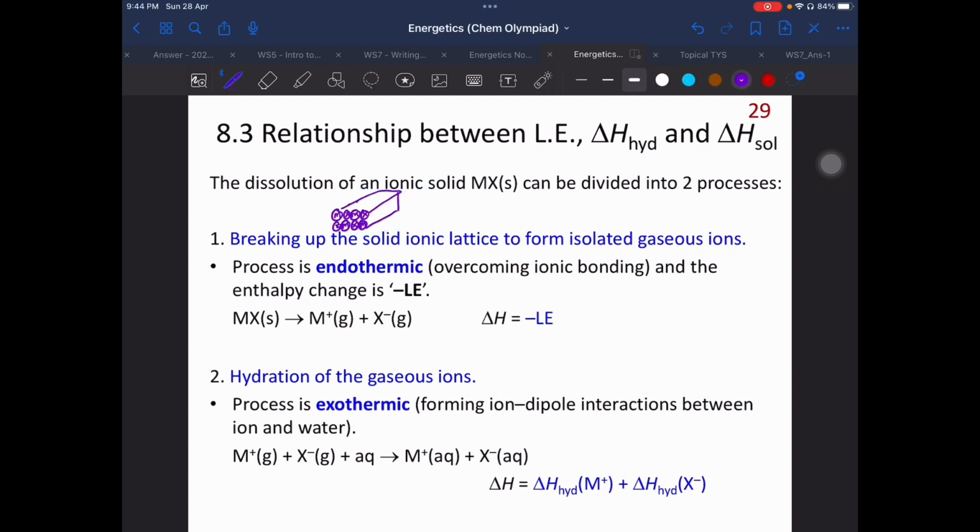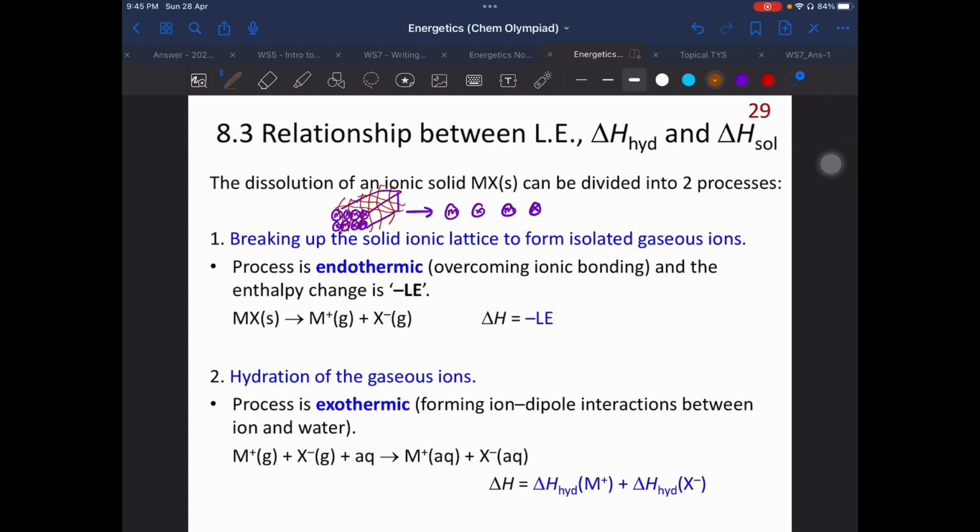So what happens when you're dissolving an ionic compound? First, when you add it into water, the ionic bonds between the ions must be overcome. So you must break all these ionic bonds, cutting across all the ions. Only when you do that can you separate out your M ions and your X ions. Then they'll be moving around. So that is the whole idea of trying to dissolve something.